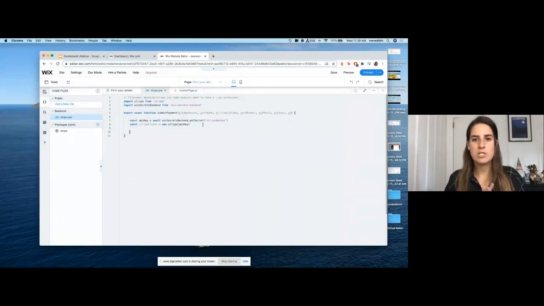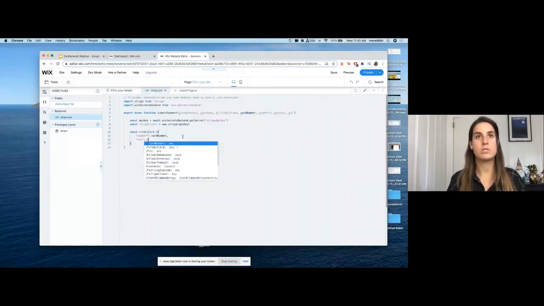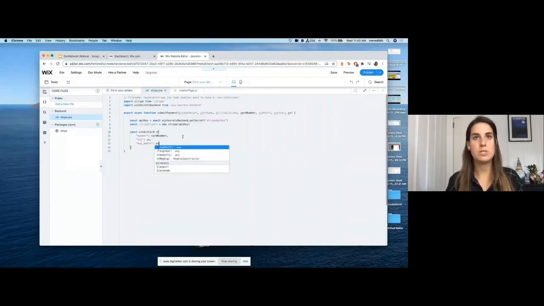Once we have our Stripe client initiated, what we also need to process our payment is our credit card object. Stripe requires a credit card object that requires the credit card number, the CVV code, and then the expiration date. So we can just go ahead and create a new credit card object. We want to call this number, which is going to take in our card number, which is one of our passed-in fields here. We need our CVC code, which is going to be our CVV. We need our expiration month, which is our expiration month.